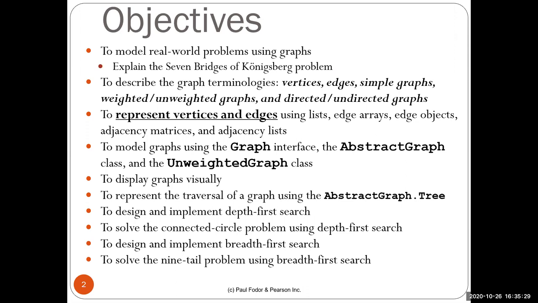Similarly for graphs, you start from a node, represent its neighbors, put them in a queue, take one neighbor at a time, and add its neighbors that haven't been seen to the same queue — performing a breadth first search traversal. We'll also solve the nine tail problem using breadth first search, likely next class. Today we'll cover terminology and representation; algorithms and part of the implementation will be next class.